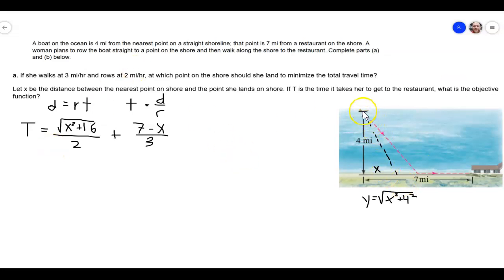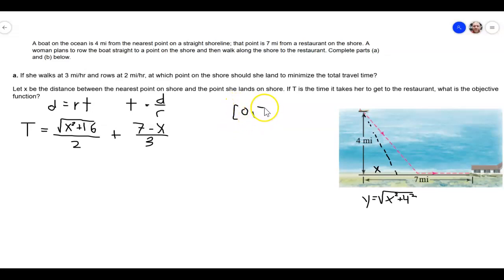Well, if we took the boat straight there and we walked the entire way, at most we're going to walk 7 miles, right? And at least we're going to walk 0 miles. So it's going to be between 0 and 7 there. And if we took the boat all the way there, that's the hypotenuse, which has to be greater than 7. So there it's between 0 and whatever that is. It's the square root of 4 squared plus 7 squared, which is bigger than 7. So we have to use the smaller of the two, because we still can't go more than 7. So our constraint, or our domain here, is going to be between 0 and 7.